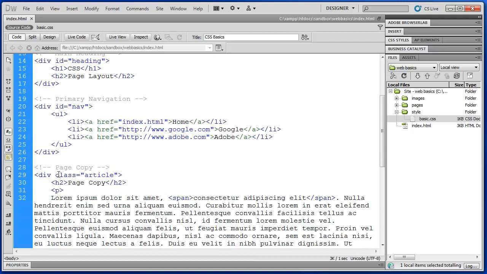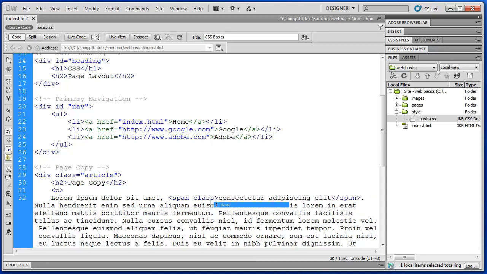However, classes can be reused. So it's common to have classes that just reference small changes. So here I have these three words that I marked up with the span. So I'm going to use a class that's just called red.